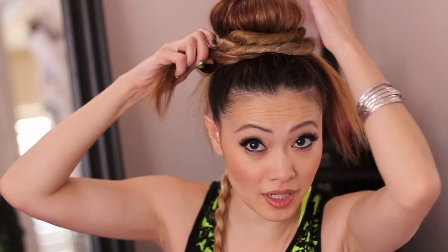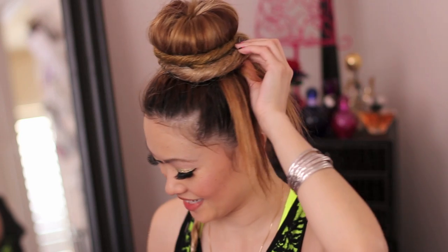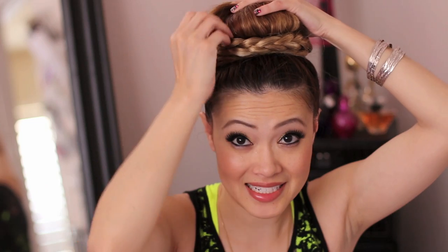Now I have my real hair. What you want to do is just kind of work it in to the base — you don't have to worry about covering anything because you have the extensions to help cover everything. I'm just going to bobby pin that. Next, squish this down again. You can use a different size donut; I just thought it was fun to use a big one, but use a smaller one for a more realistic look. I'm going to take whatever's on top and tuck it in the middle.